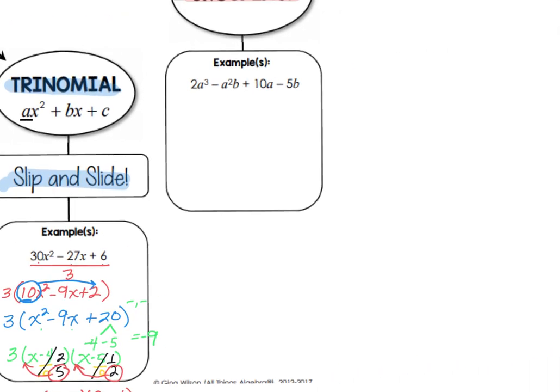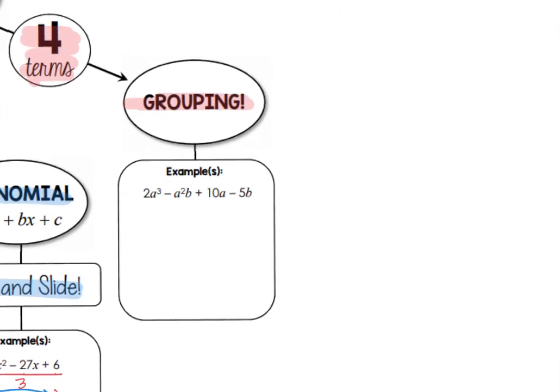Now our last type that we just learned was factoring by grouping, and this is done again when we have 4 terms in the problem. So we just check. It looks like this is not arranged the way that it needs to be, or is it? Yes, it's just fine. So we're going to start by making a dividing line. We split this into 2 even groups, and then we take a GCF out of each group. So looking at 2a cubed minus a squared b, our GCF will be a squared.